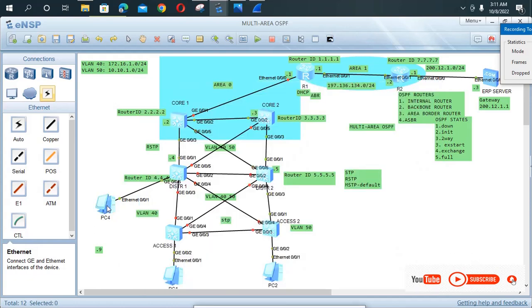Meaning that while you're on this PC, you can ping this server on the other end. But while you're on this other PC, we can't ping because our loop here has a problem. So I will check into it.